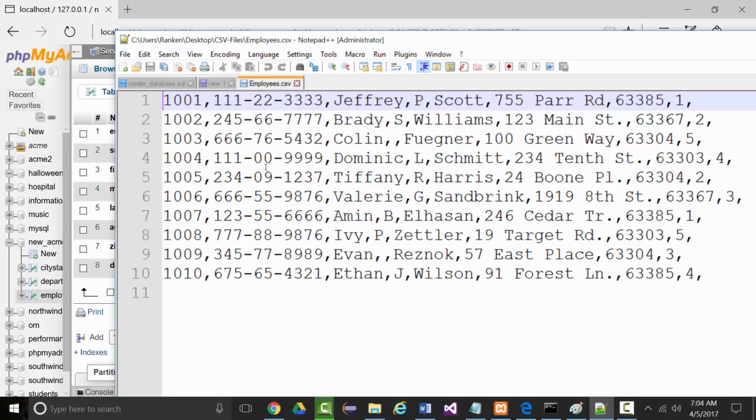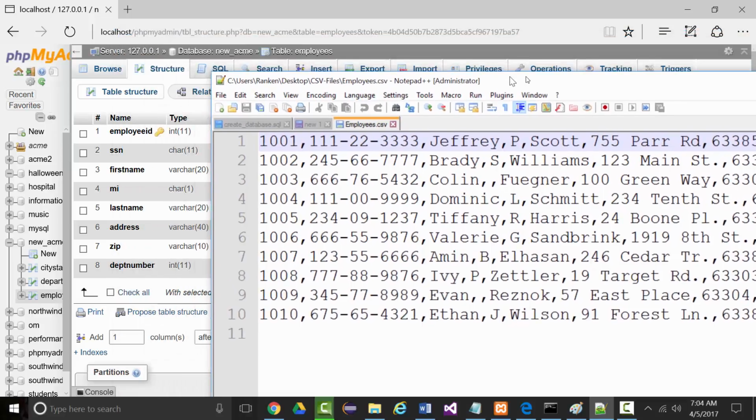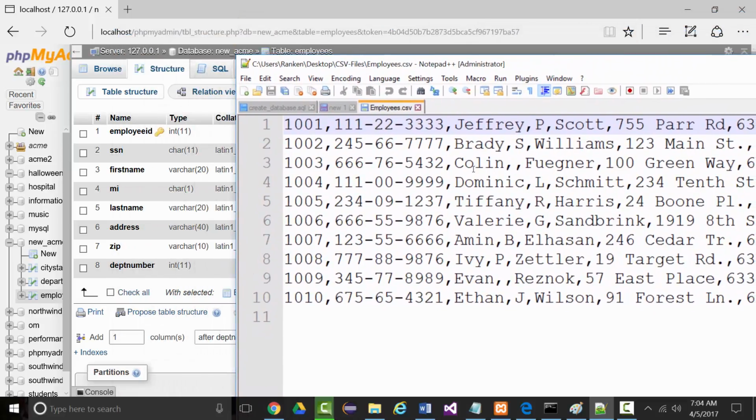Trying to figure out where the possible problem could be here. There are the employee IDs. There are the social security numbers. There are the first names. There are the middle initials. Not everybody has one. There are the last names. That all looks good.